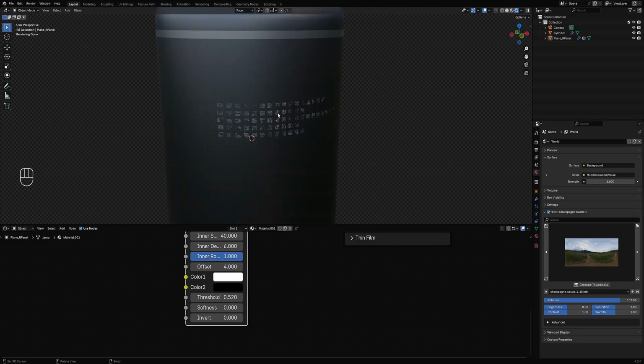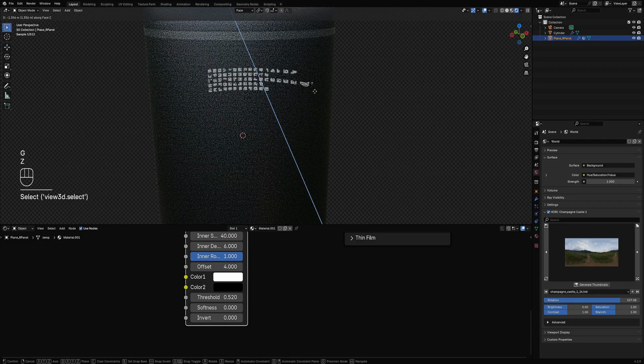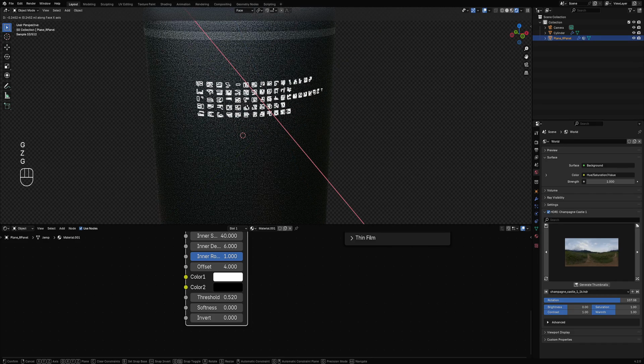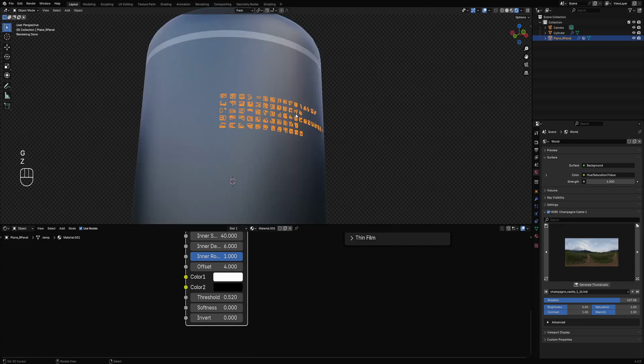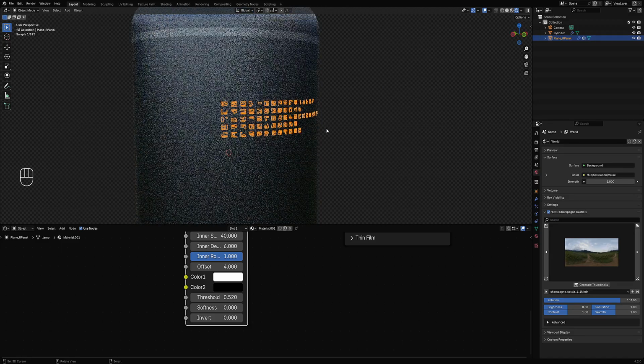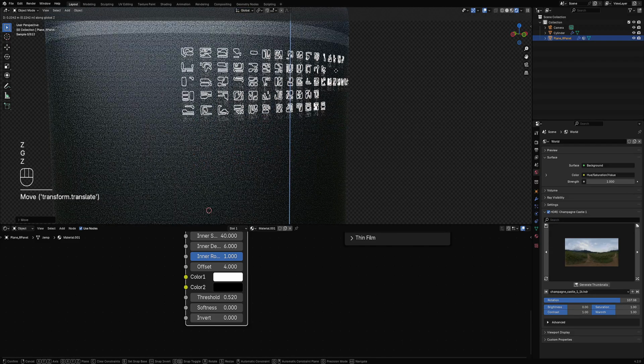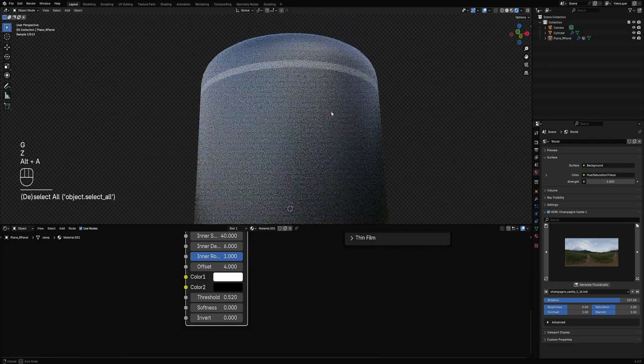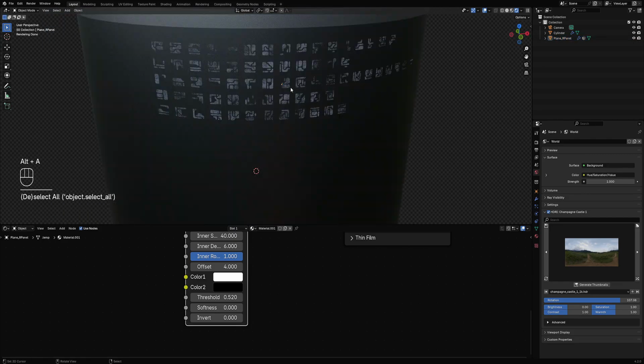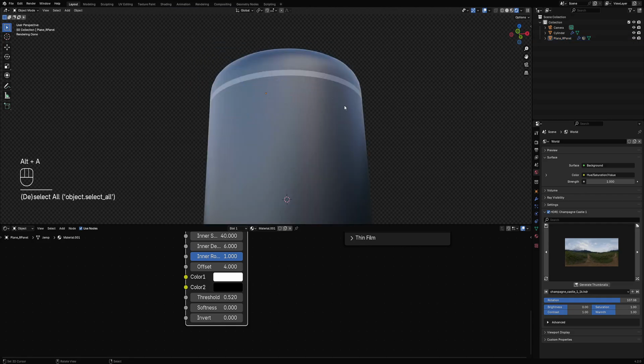Okay, so you can actually just create a plane for this, then use scribble bake to bake the alpha instead of using geometry in this case.